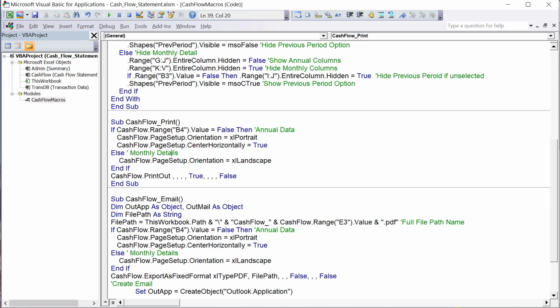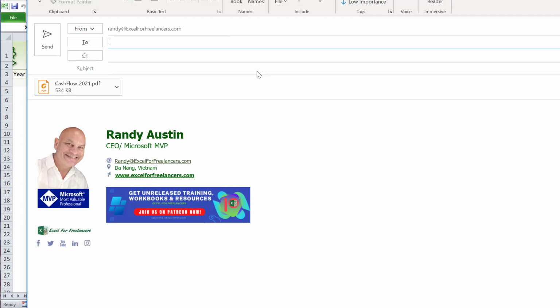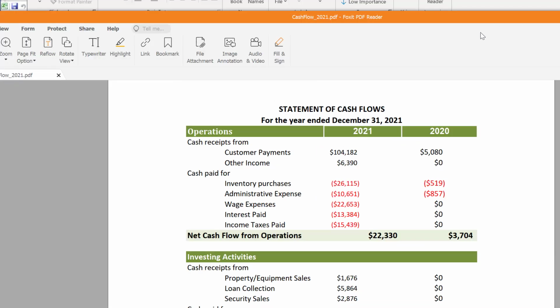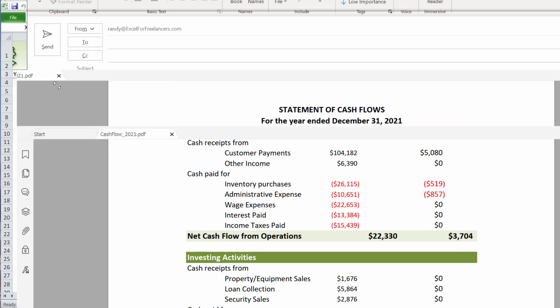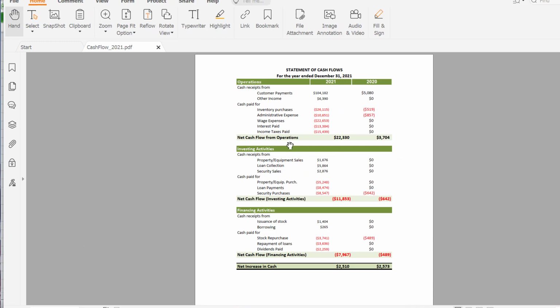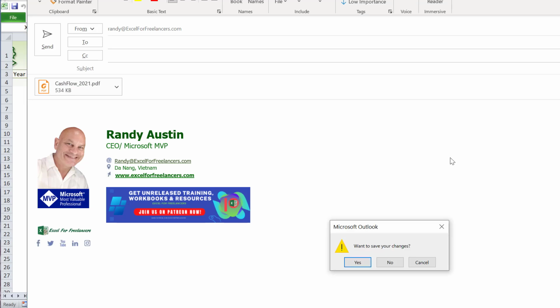So the last thing is I want to be able to email this very easily with just a little bit of code that allows us to do it. When we click the email button here, it's going to automatically create a PDF, and then inside that PDF, it's going to automatically create that email. So this time what I want to do is create that PDF. Let's bring that down so we can see the PDF. And here it is. Here's the PDF that got created inside that email. We can put in any To or From if we want, so no problem on that. So that's how we email that.